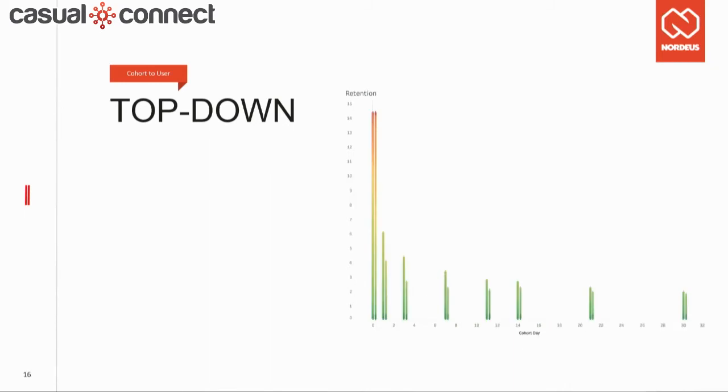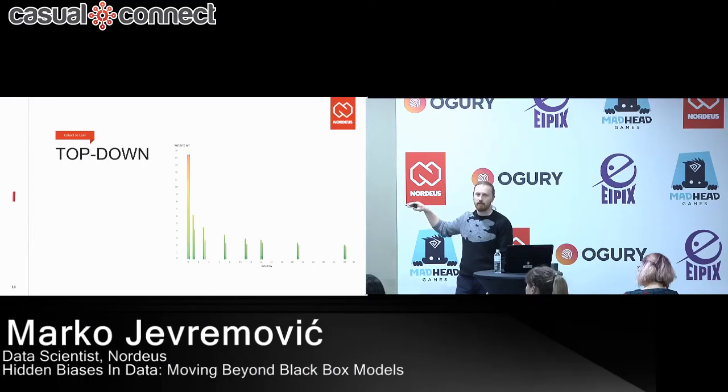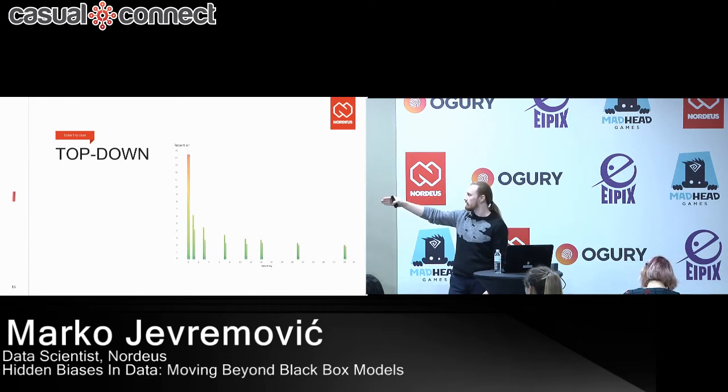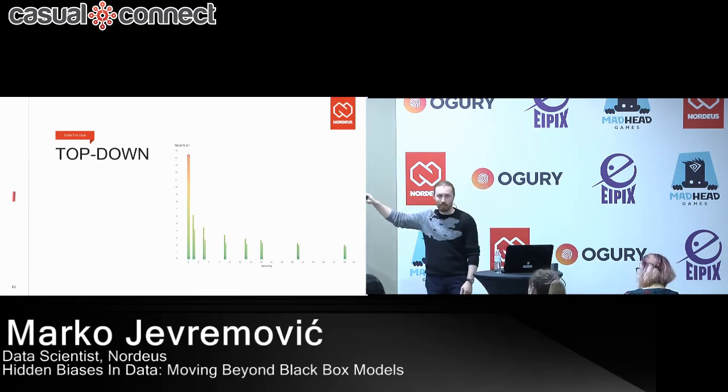On the retention curve, and this is just sampled for some key dates like 1, 2, 3, 7, etc., just to avoid visual clutter, intuitively, people who are more engaged should be playing longer and more often. And those who are less engaged with your game actually churn out quickly. And that's what you can see: from day 0 to day 1, you lose most of those yellow and red users.